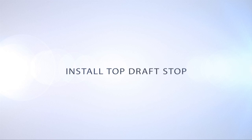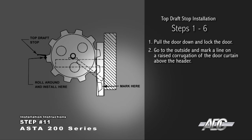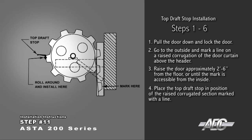The top draft stop comes standard with insulated doors and is optional with non-insulated doors. Pull the door down and lock the door. Go to the outside and mark a line on the raised corrugation of the door curtain above the header. Raise the door 2 foot 6 inches from the floor, or until the mark is accessible from the inside. Place the top draft stop in position of the raised corrugated section marked with a line.